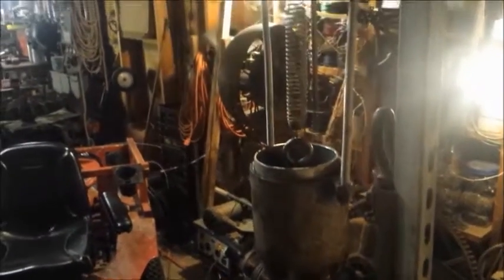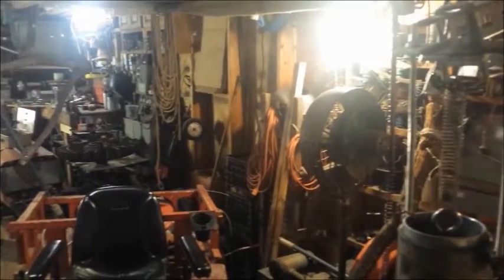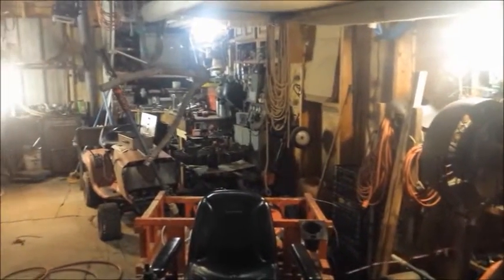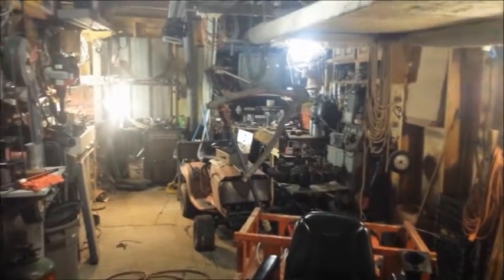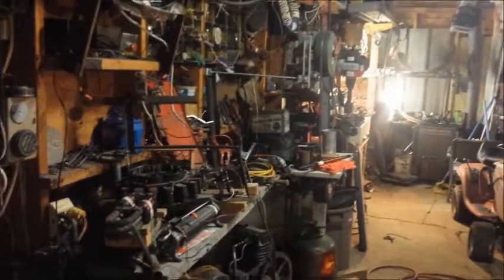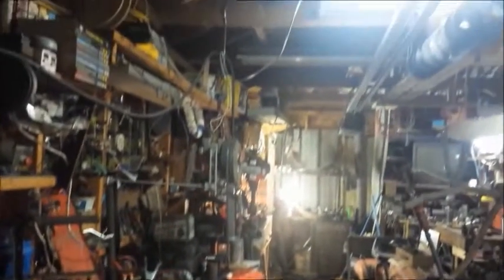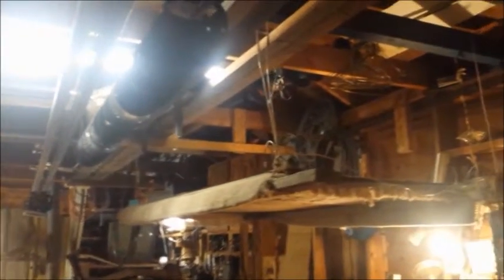And yes, just to close, there's the mash fan. My garage is a sight to behold. That's all I can say. Yes, I can maneuver around in this place, but I got stuff hanging everywhere, just because it's a small little structure.